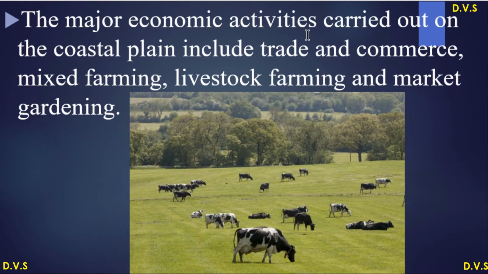The major economic activities carried out on the coastal plain include trade and commerce, mixed farming, livestock farming, and market gardening. The fact that it is near the coast, you expect trade and commerce. Remember when the Arabs came to East Africa for the first time, they began by building coastal towns. So they were built at the coast.